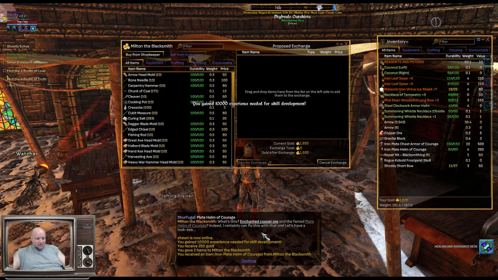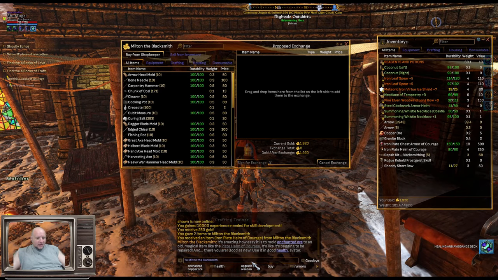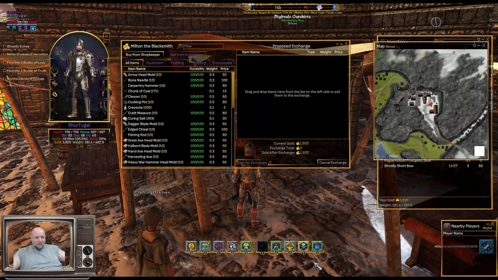And it says, you gain 10,000 experience, needed for skill development. And I received 250 gold, and I gave him those two items. And then I received an item, Plate Helm of Courage, from Milton the Blacksmith. And it says, it's amazing how easy it is to mold enchanted ore to an old magical item like the Plate Helm of Courage. It's like it's begging to be repaired. And there you go, good as new. Use it in good health, Avatar. So we're going to say goodbye, because we have our helm now.